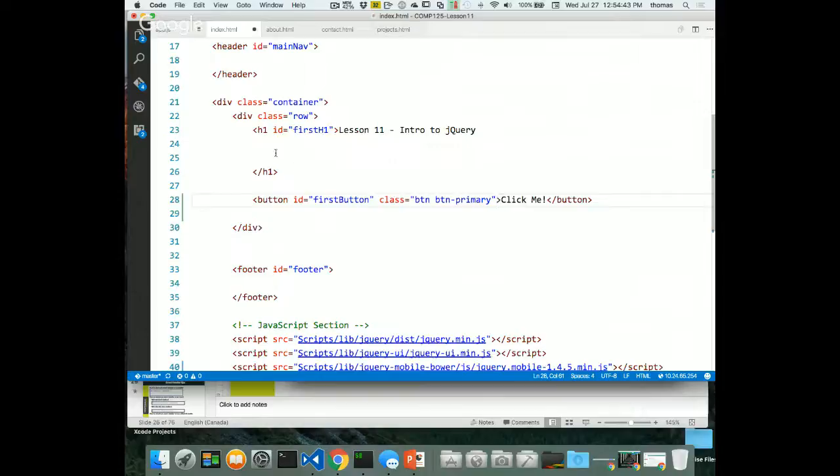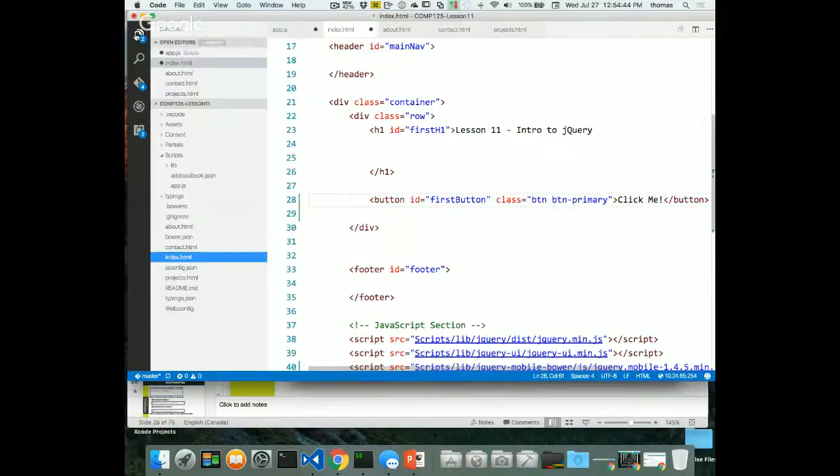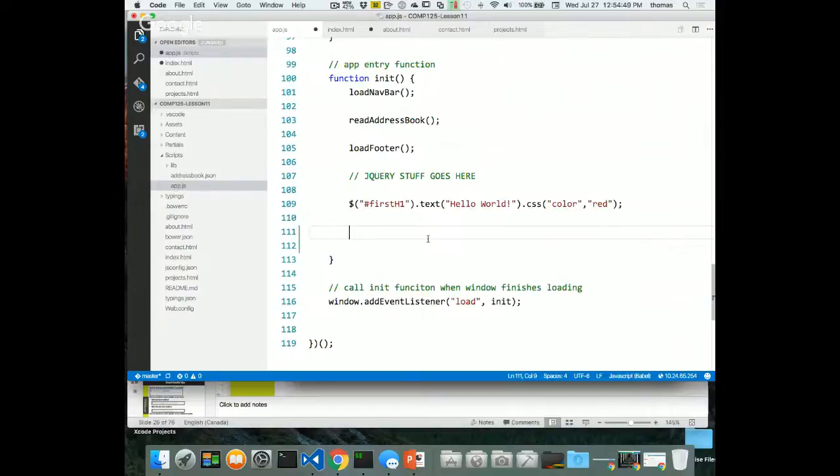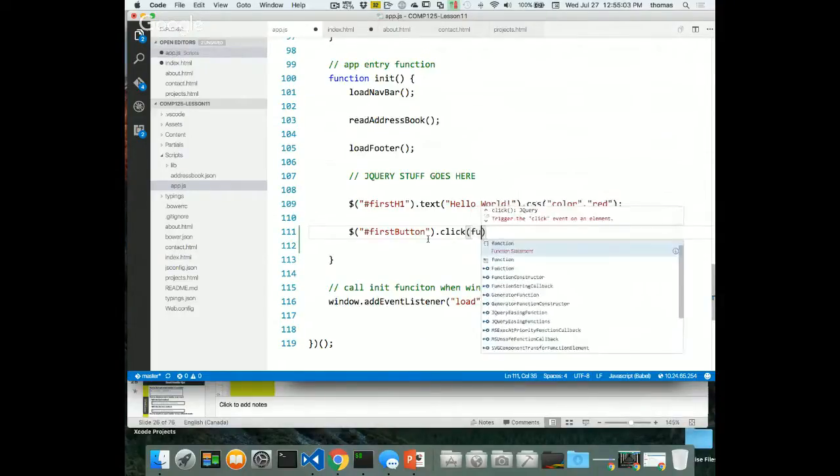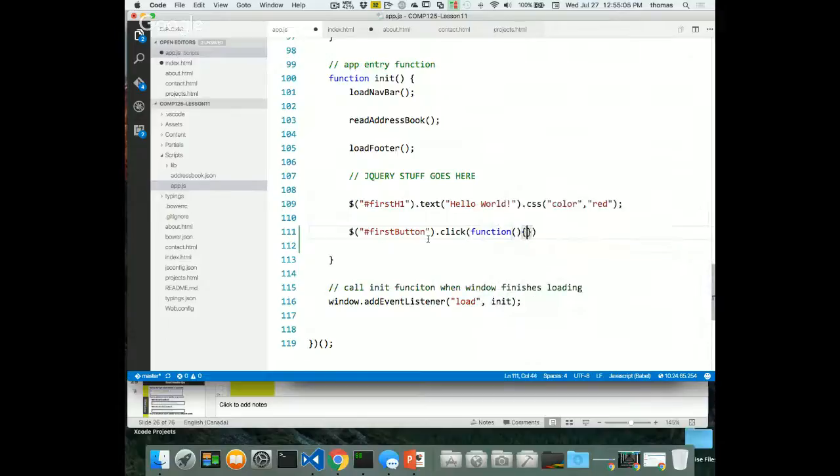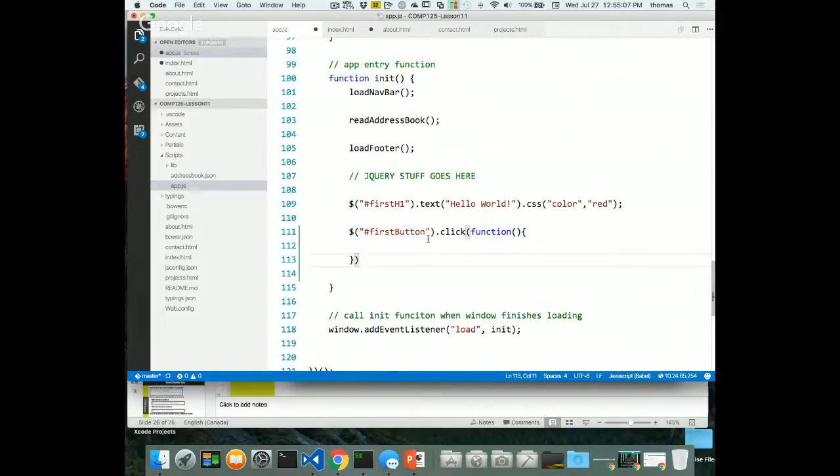When I click onto it, it's going to do something. All right. What is it going to do? Well, this is like, you know, events 101, right? So I can say something like this. I want to target my button, is first button. Here's my first button. And then on click, what do I want to do? A new event handler. So I can do an anonymous function, or I can call a named function if I want to instead. And inside my click event, I can do something like this.